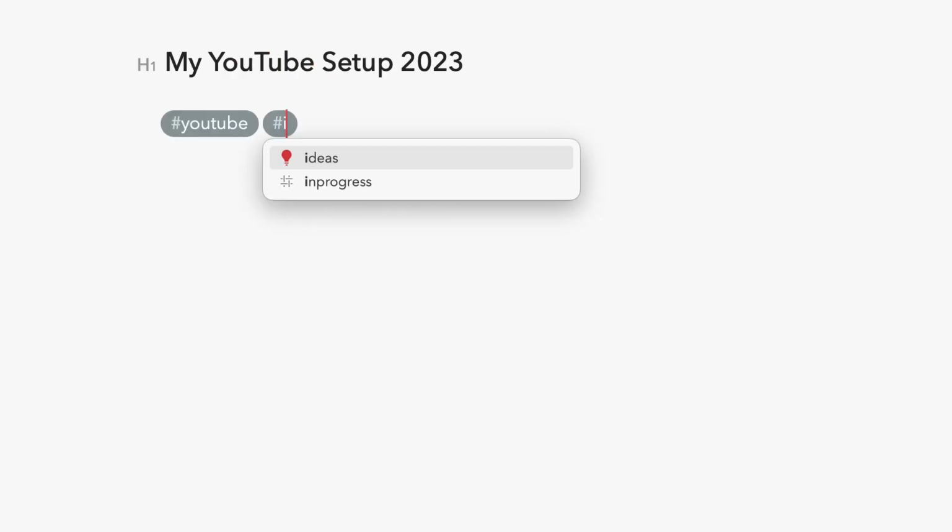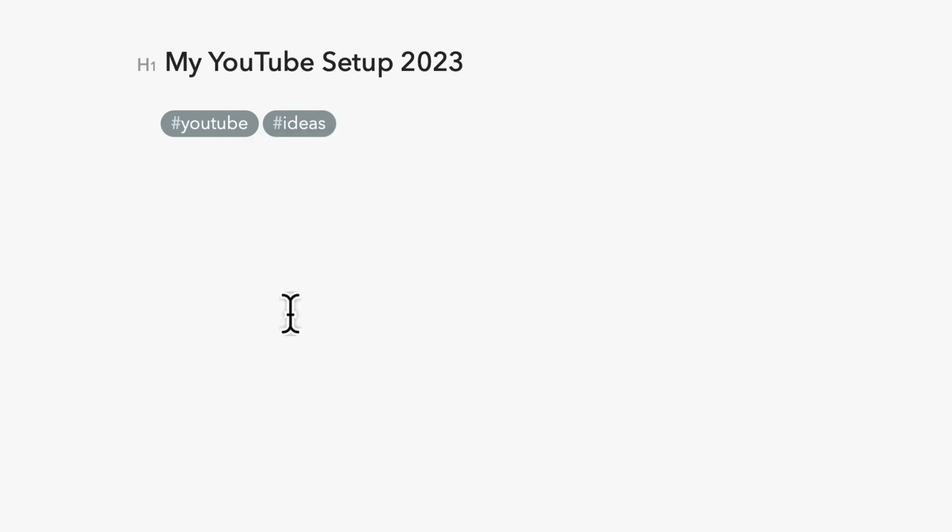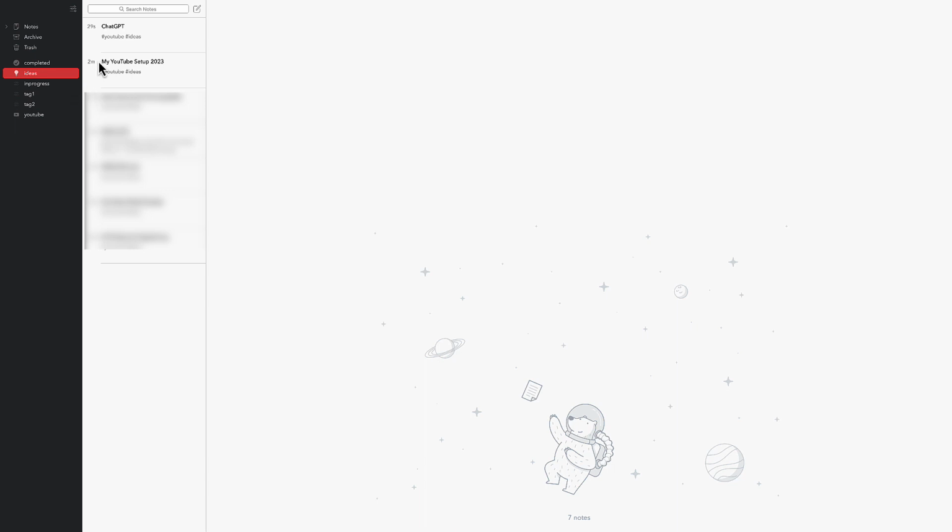The second way I use Bear is to organize my ideas. Even if I have a basic idea, I create a note, tag it properly, and then this allows me to capture my ideas where I can really turn to them at a later point in time. Every so often I'll prune my ideas and get rid of the ones that just don't apply anymore, and Bear has an archive option so I can bring them back if I need to.